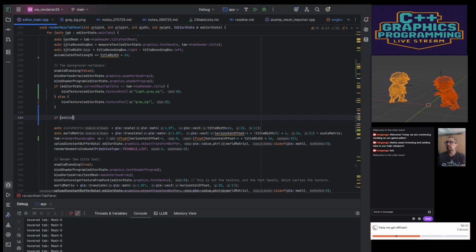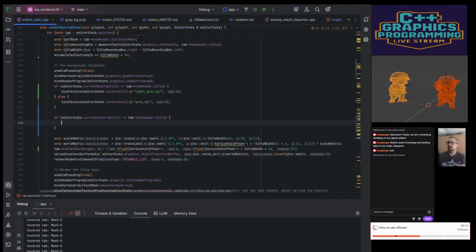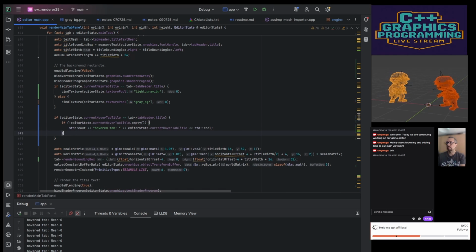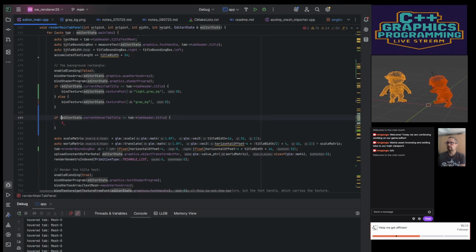If editor state current hover tab title equals the tab header title, then we will bind the texture of mid blue. There we go. I think it'll work. I think it'll be fine.